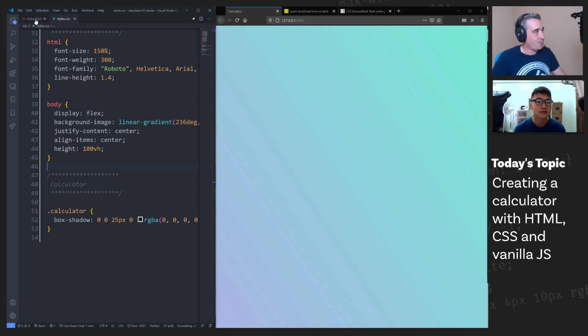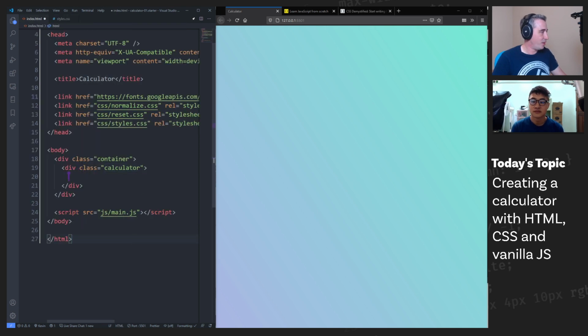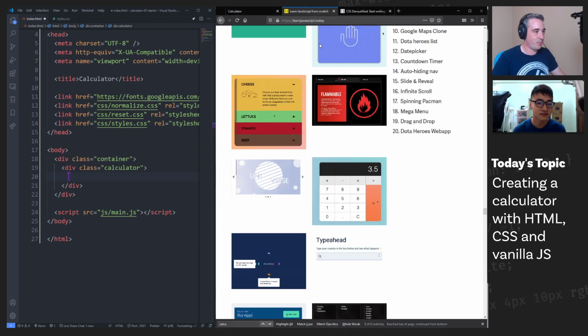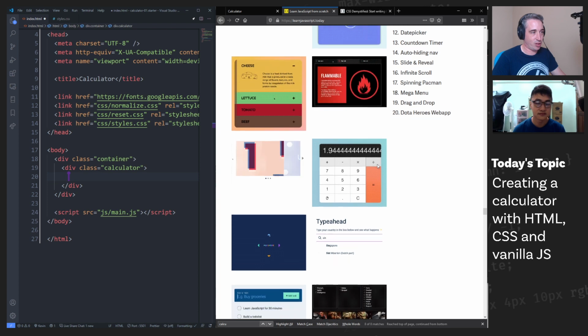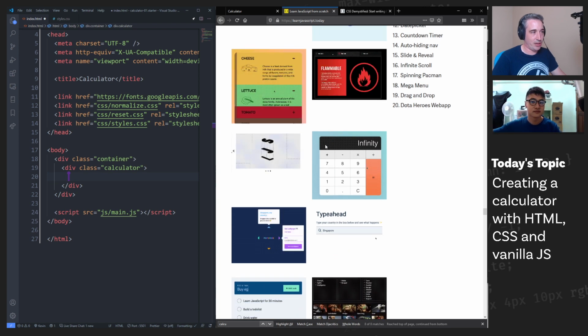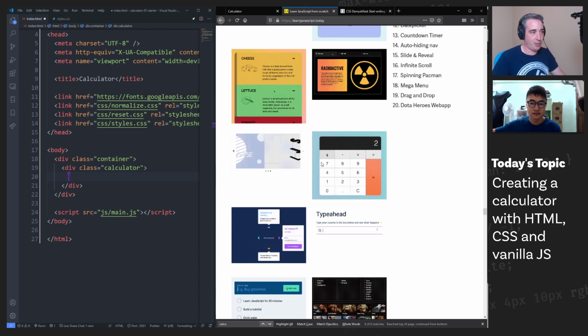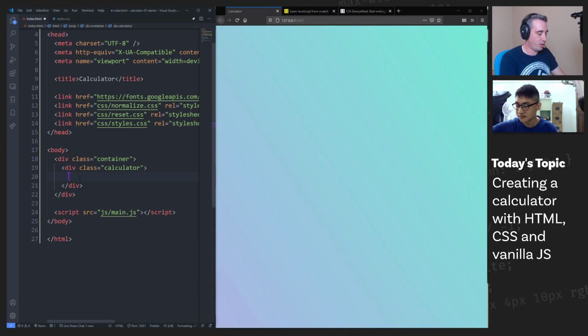And so the very first thing we're going to do is just to build out the calculator itself, which we need. Obviously, we have our div here of the calculator. If we look here at the calculator working, you can see that we have this area at the top, which is going to be our display, and then we have all the keys down here at the bottom. So those are the first two things we're going to put together.